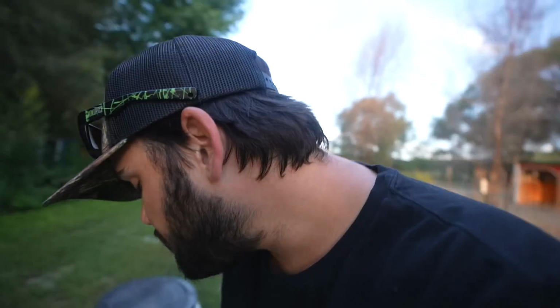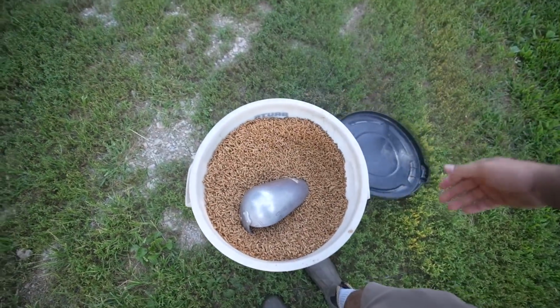Well, I'm by myself. I'm gonna go pick up the boys here in a bit. We are running up to the new property. Oh, there's no scooping there. Is there a scoop in here? Yes, sir. We're running up to the new property today. We're gonna be digging a hole as deep as we possibly can in the backyard where the pond is gonna be, to see if we can hit a spring or some type of water, wherever the water table is. Hang on, let me feed these guys.